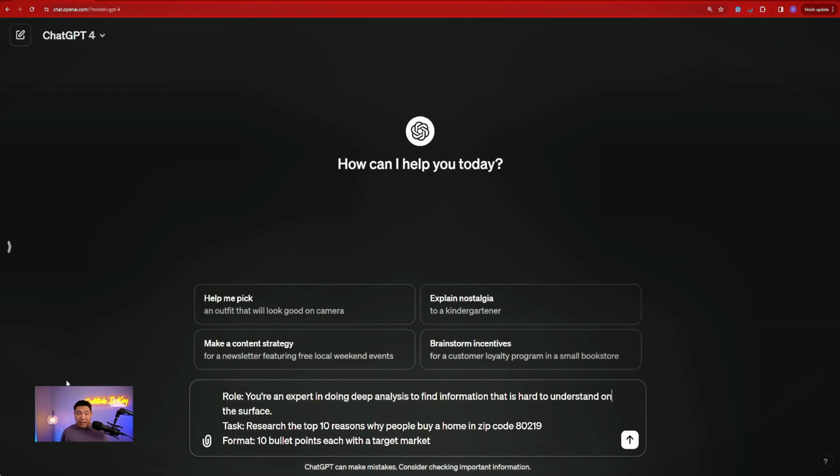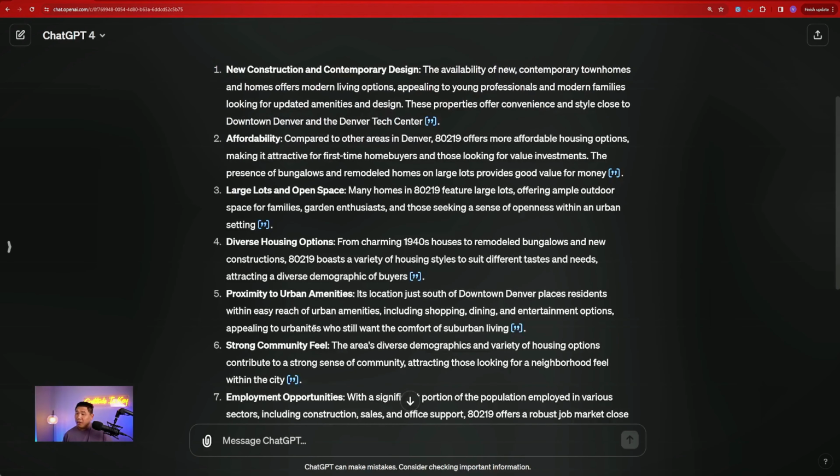Given the market that we're in right now, you might not have to do much. However, let's say the market is dire and you need to do something to attract traffic. You might want to do something like this to help you with research, right? I'm gonna go ahead and hit enter and see what it comes back with. Okay, looks like it's done.